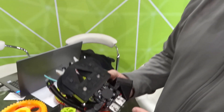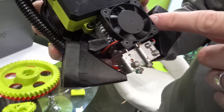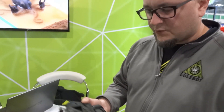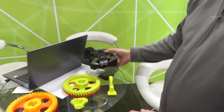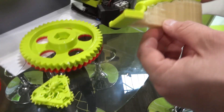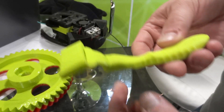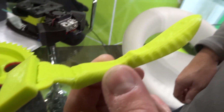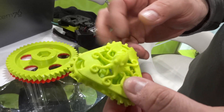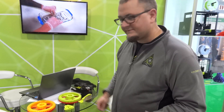We also have a prototype of our new V3 dual extruder. The hot ends are really tight together in a single unibody heat sink, which means no calibration when you install it — no XY offset calibration or anything like that. It's engineered for soluble support prints. For example, this is PVA water-soluble support with PLA, and the surface finish is really really nice. You can also do mechanical parts that require support, dissolve the support out, and you've got moving parts that otherwise wouldn't be printable.